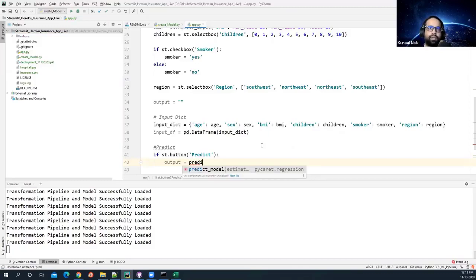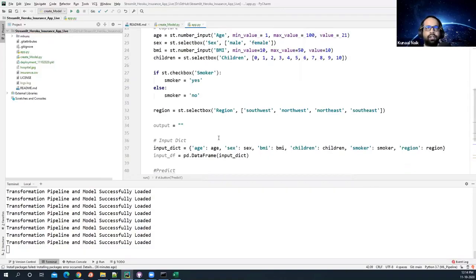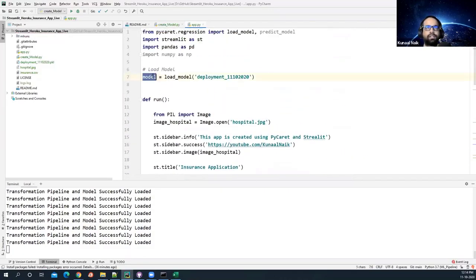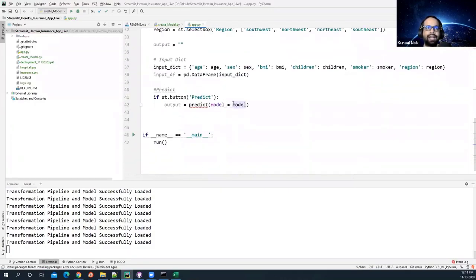So we basically want to predict using the model, and just predict within PyCharm. So it's going to be predict, model is equal to the model that we created on the top. You see this model that we created, we're going to give that as the model. Using that model, you want to predict the inputs based on the input data frame that we have here, so input data frame is equal to this input data frame.